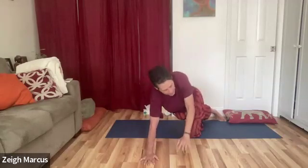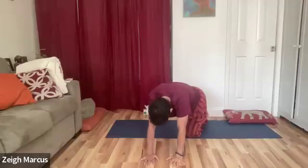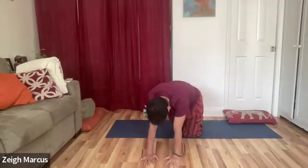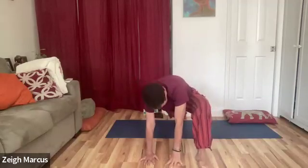Okay, bring the right hand down next to the left one. Send your left leg back behind you with the toes curled under. Take weight into your hands and step the right foot up. Then bring the left knee down. Drop the hips forward into a lunge. And then swing the right hand back and grab hold of your left foot.